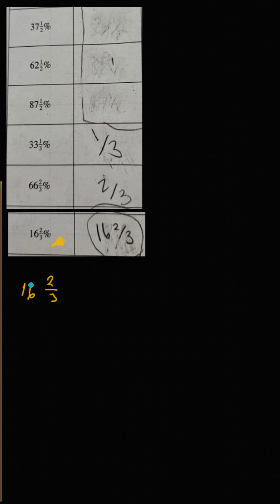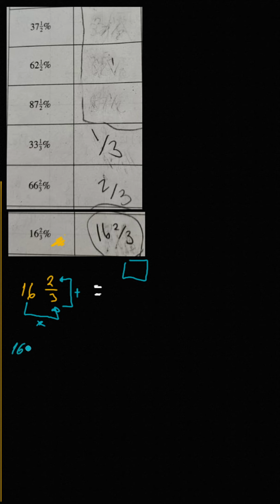You just have to multiply the integer times the denominator. So we are going to do 16 times 3. And then we have to sum that result to the numerator. And that result, we're going to write it in the numerator. So this is equal to, and that result, we're going to place it on the numerator.